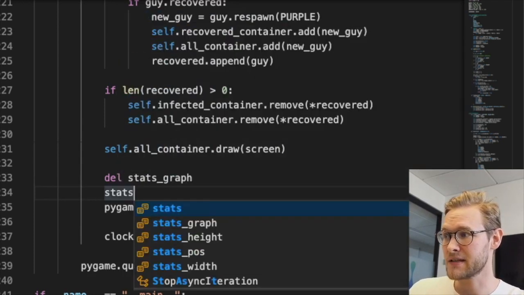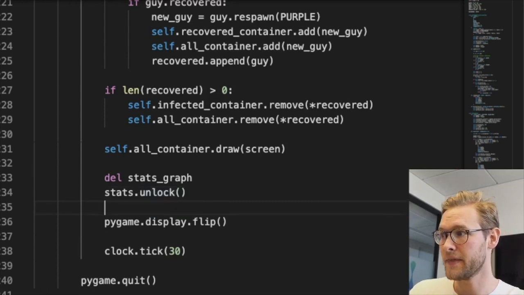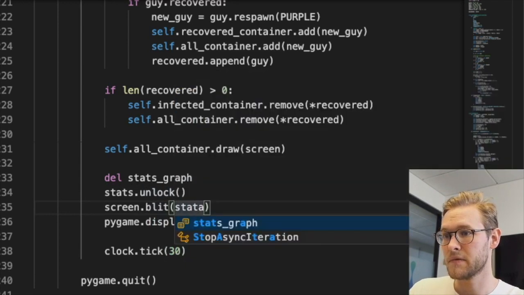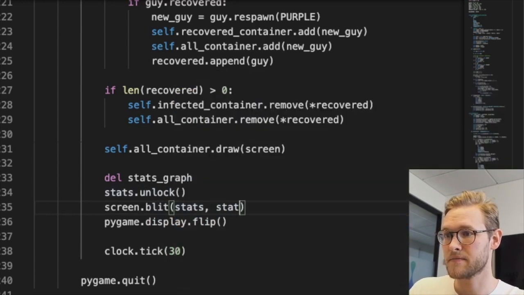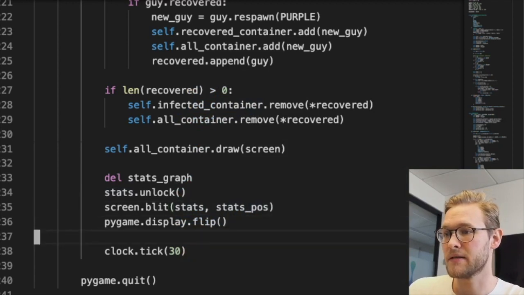So after we have killed stats graph, we can unlock stats, and then we say that we can draw stats at the stats position. Then we can update the rest of the screen.